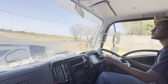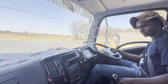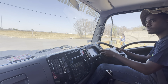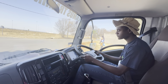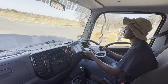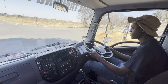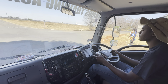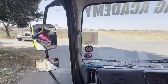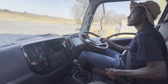Stop sign. And brake up to neutral. Yeah, we're going straight. Don't forget to observe. Gear number one. Observe again. As you are half clutching, you see there is a car already. If you are clutching, you observe. No? Brake down. Let's go.